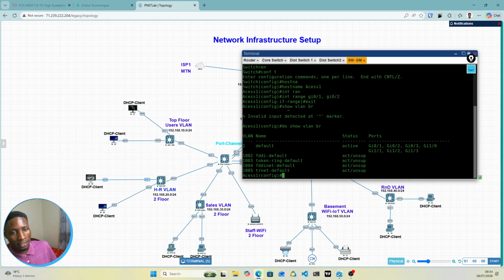So we'll set up this particular interface for trunking first, and we'll set up VTP here as well.